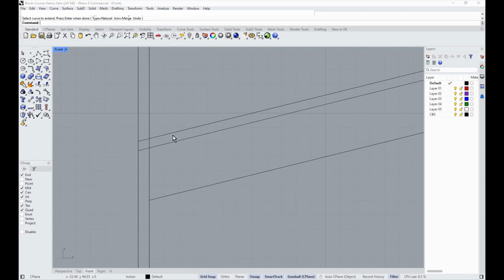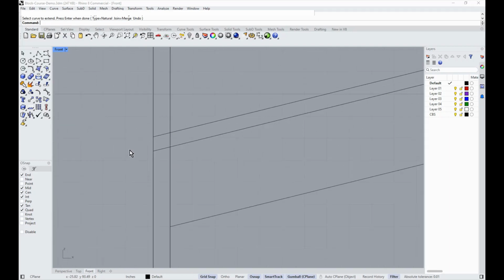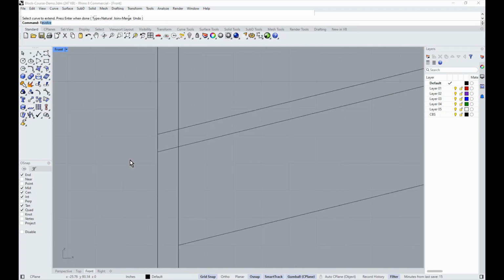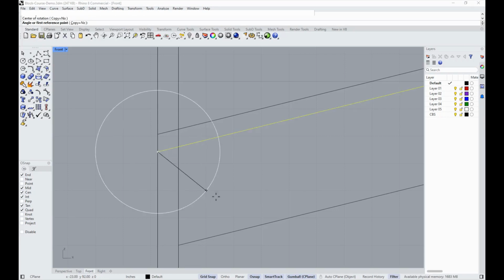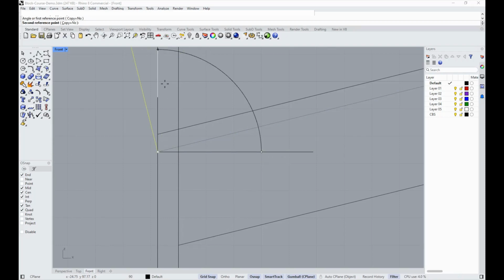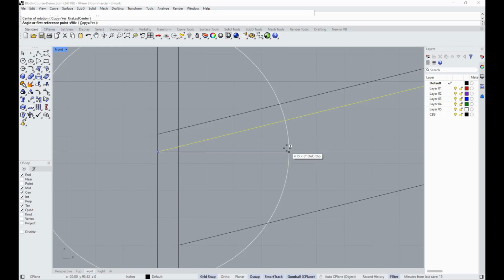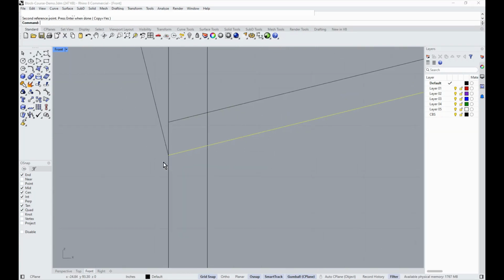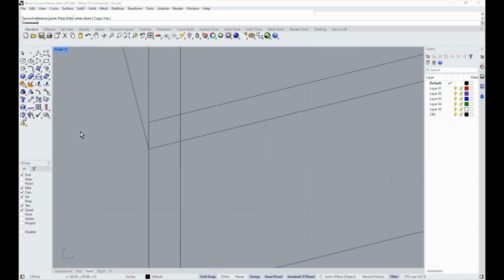Plywood, just to show you some more commands. Rotate. And we're going to take the bottom where the plywood meets the 2x4s and rotate it by 90 degrees. Whoops, I made a mistake. Do that again. We're going to hit yes on copy the rotation. That's why it disappeared. So now we have squared off ends for what the plywood really is.